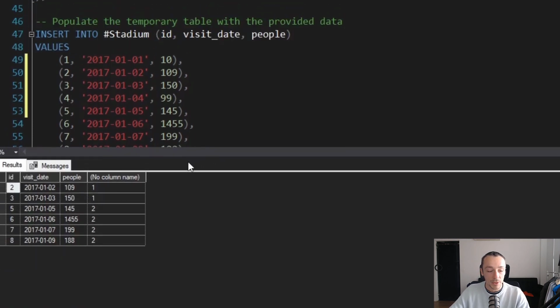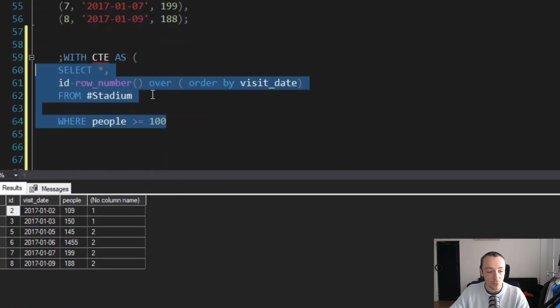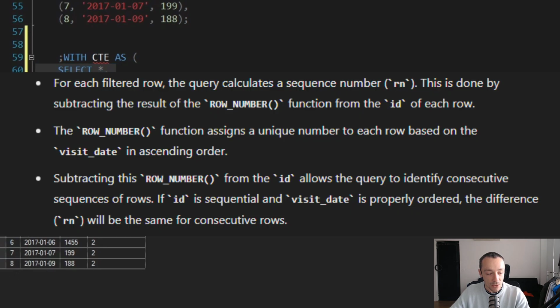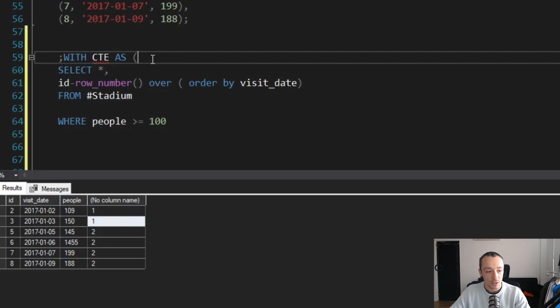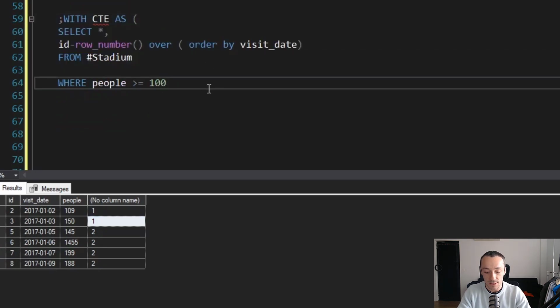Now this line here is very important to understand, this ID minus row number. What this is doing is it's basically grouping by sequences, and if there's a missing gap in the sequence, it increments that to the next level. Hope that makes sense. And this is going to be important in the later part of this solution, because we need to be able to identify gaps in the sequences. So this is the CTE.